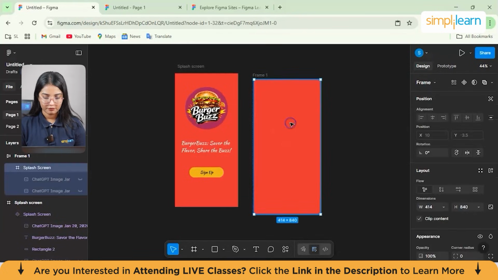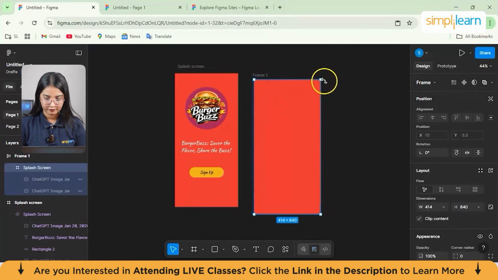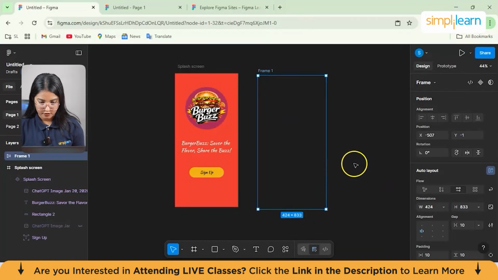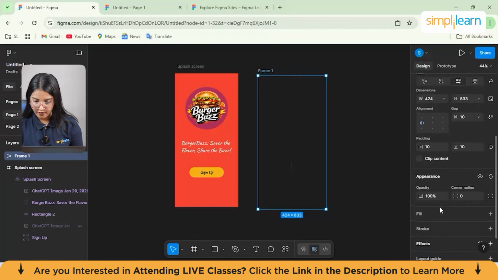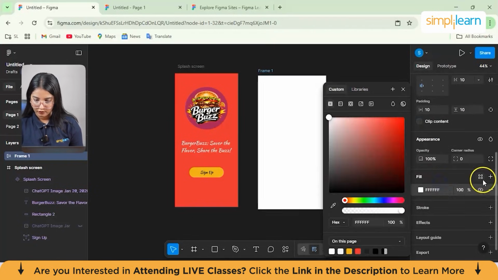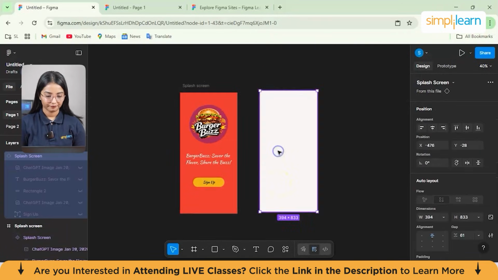I'm going to keep it maybe white because the white would look more better. This is my frame here, and let's suppose I want to add effect from here.